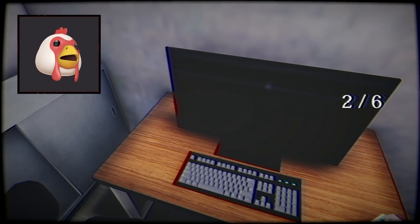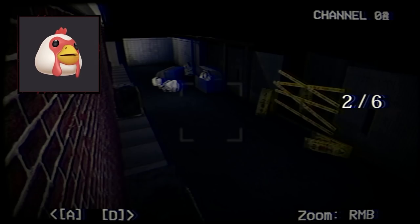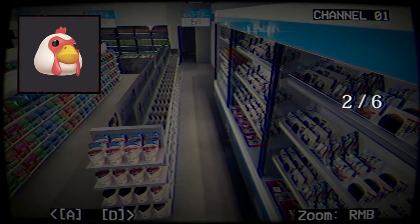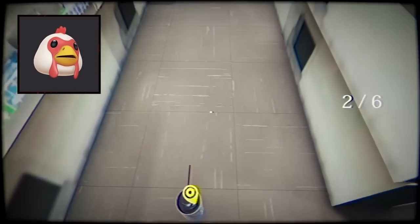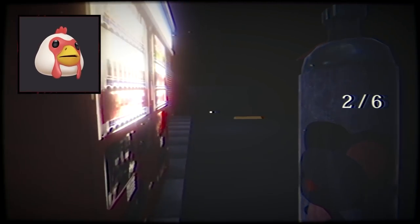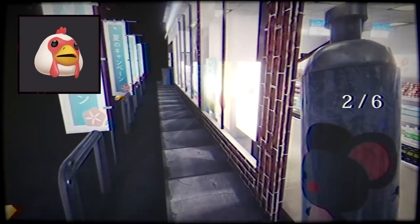Let's check out some cameras. Are there any ghosts? Yo, I see you down there. There's a little kid. Yo, get out. There's a little kid messing with the door. Was that him the whole time? There's no way, right? I literally checked the other day. I'm gonna take my rat stuff. Give me this rat juice. I'm gonna come kill you, man. Where are you? Don't be messing with the door, bro. Dude, that actually scared me. I was not expecting something there.